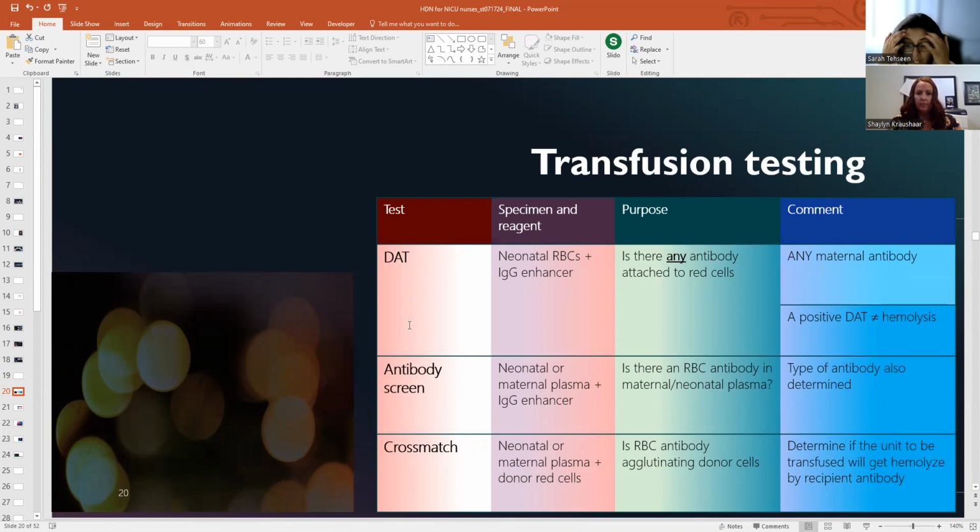And then you know what a cross match is. Cross match is when you're taking the donor red cells and mixing them with the recipient's plasma and trying to see if there is any reaction or agglutination, because that will indicate there is an antibody present. And this is important to do before we issue blood for our neonates in the context of maternal alloimmunization. So when you have an alloimmunized mom and we have a neonate who is going to need exchange transfusion or a red cell transfusion, we make sure that the red cells that we are giving are antigen negative against which there is antibody, but we also test the cross match to make sure there are no reactions.